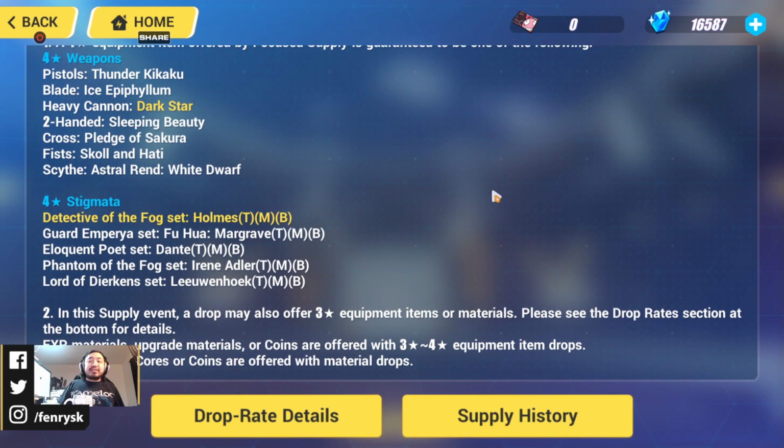Most people, especially those that are here in the live audience in chat, already know I'm going to recommend against pulling because, again, it's the last week before patch. But maybe if you're whale enough, there might be something attractive enough in the off rates to justify pulling for Holmes. Thunder Kikaku, old meta. Not worth it. Ice Epi, craftable. Dark Star, not worth it. It's also the uprate.